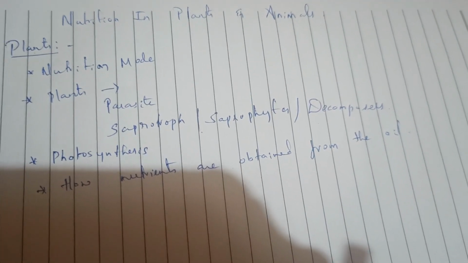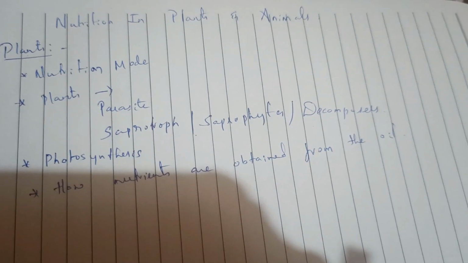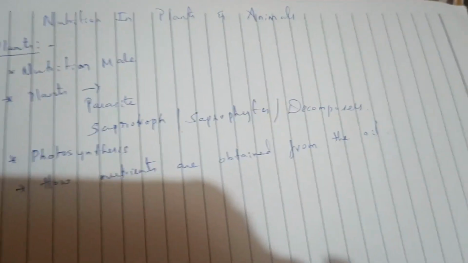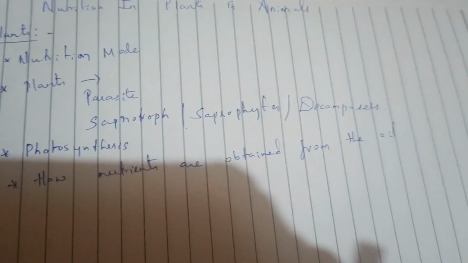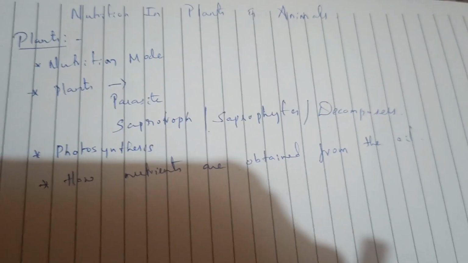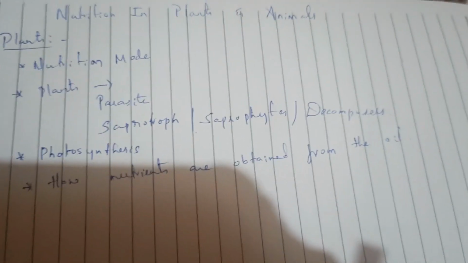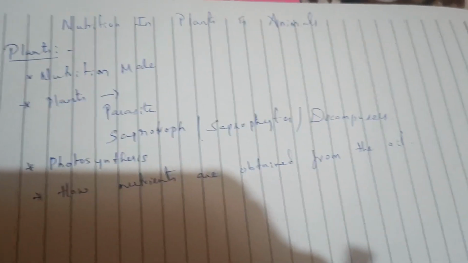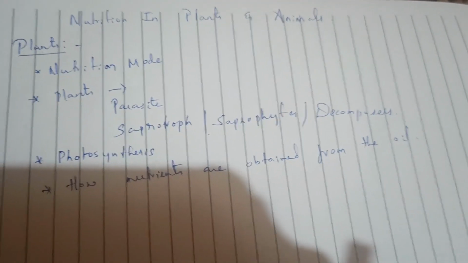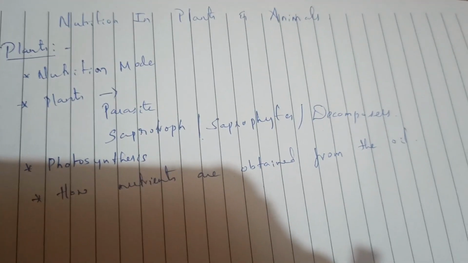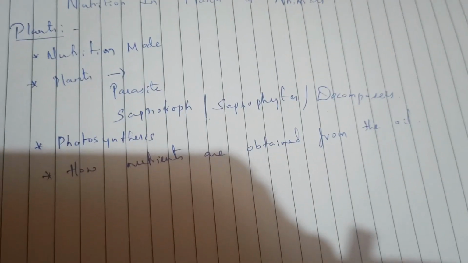So nutrition is nothing but consuming the food. Who consumes the food? The organisms. It may be plants or animals. They consume the food. By that they get energy in the form of carbohydrates, which gives them the main energy to do daily activities, and proteins, which are needed for growth, development and maintenance of their body, and vitamins and minerals. These are the very essential part. So this is known as nutrition.